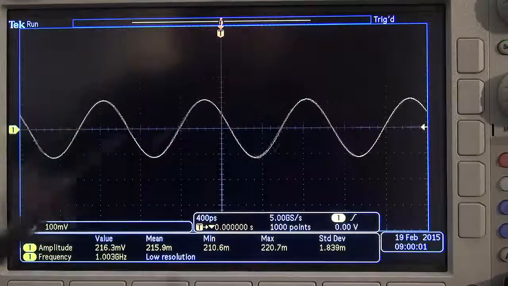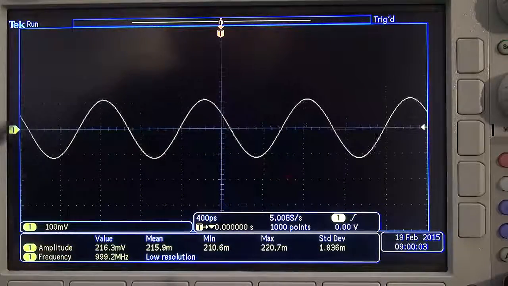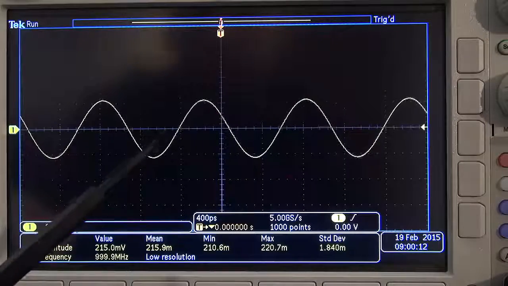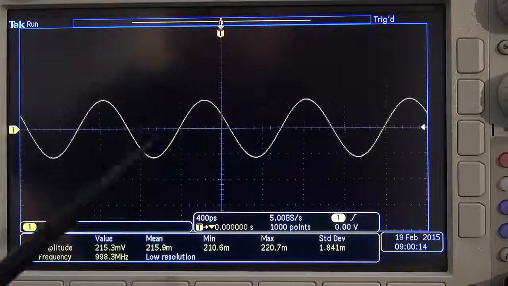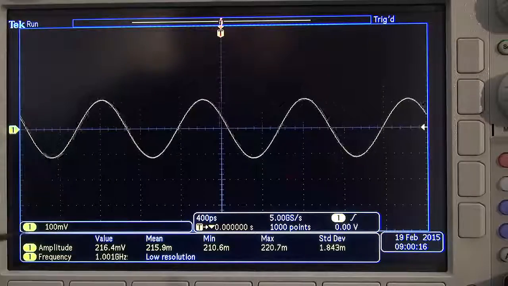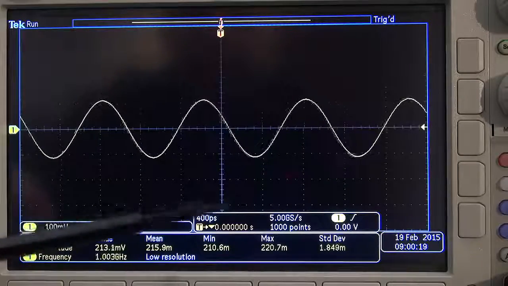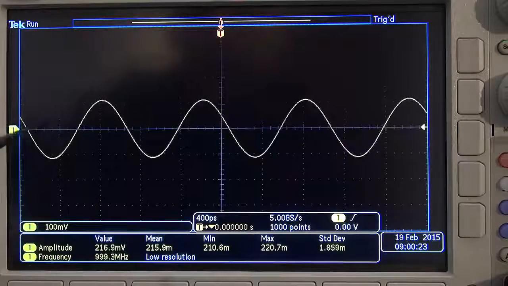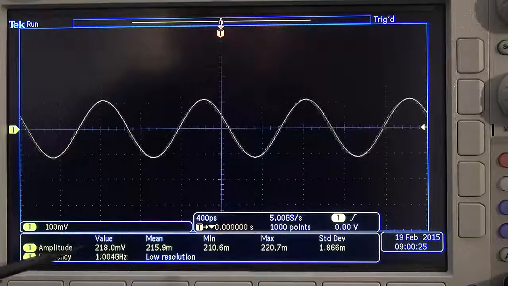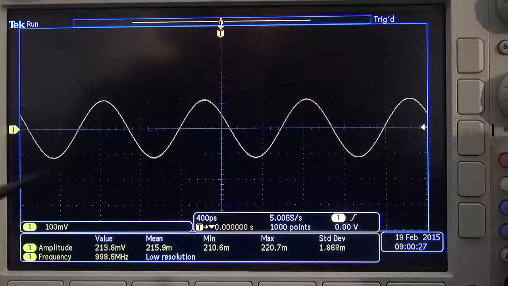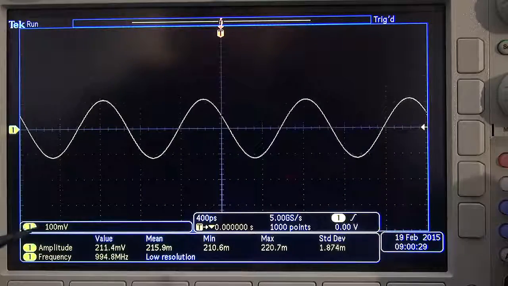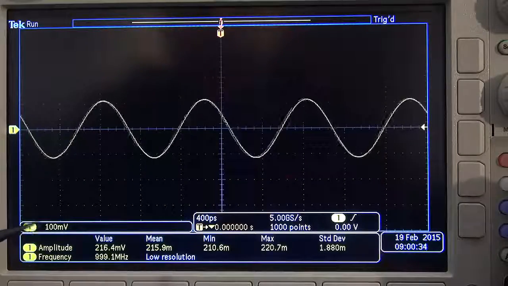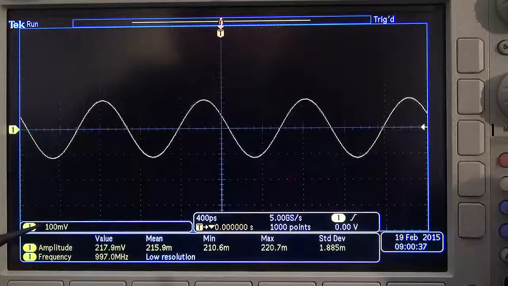And just before we end off on testing the bandwidth of the Tektronix, I went back and put in a larger amplitude signal just to make sure we weren't hitting the issues related to the bandwidth being cut off at the volts per division, because now with the probe, remember it's a 10-to-1 probe. So I put in a bigger signal. Here we've got it. We're sitting at 1 gigahertz, and I'm going to change the volts per division. Now this time it's not going to go down to 1 volt per division, it's going to go down to 10 volts per division because of the 10-to-1 probe.